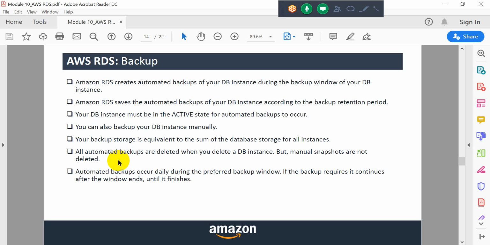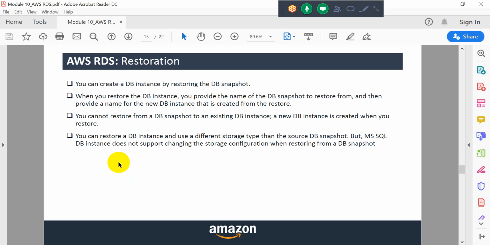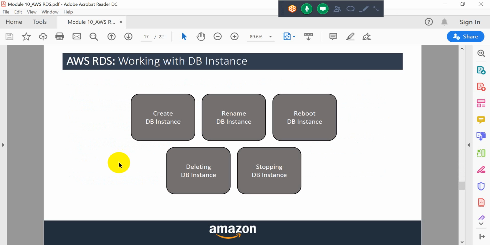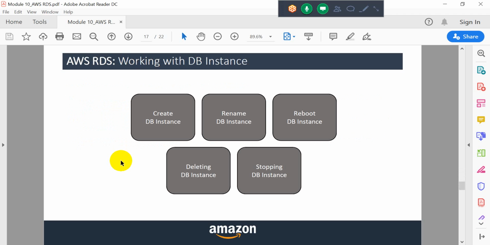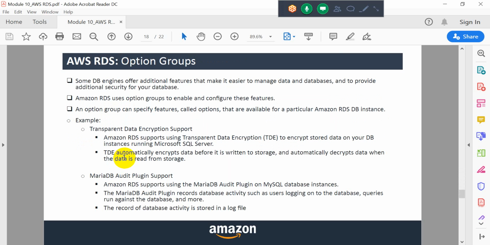So let us quickly jump into the practical. Then we would talk about restore, then copying snapshots, then the concepts that we left over. Then we would jump into some slightly advanced concepts called option groups and enhanced logging.